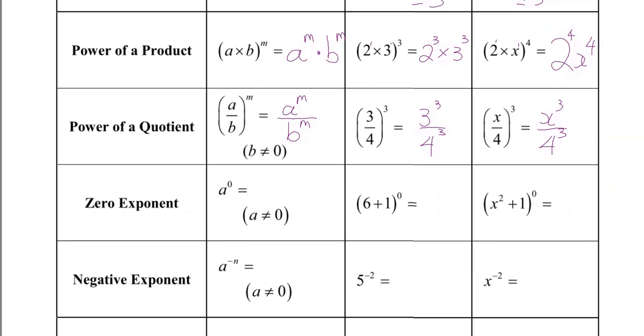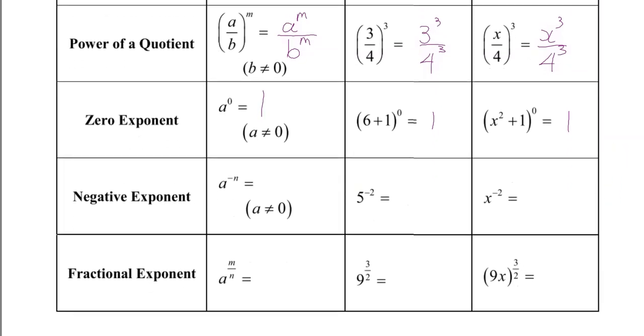What does a 0 exponent give you? 1. So a to the 0 is 1. 6 plus 1 to the 0. Anything in brackets. So if you got a big set of brackets and you're thinking, well, I got a lot of work ahead of me here to work out what's in there, always look to the outside. Oh, there's to the power of 0, so whatever is inside there doesn't matter. Anything to the 0 is just 1. You got x squared plus 1 to the 0, just 1.